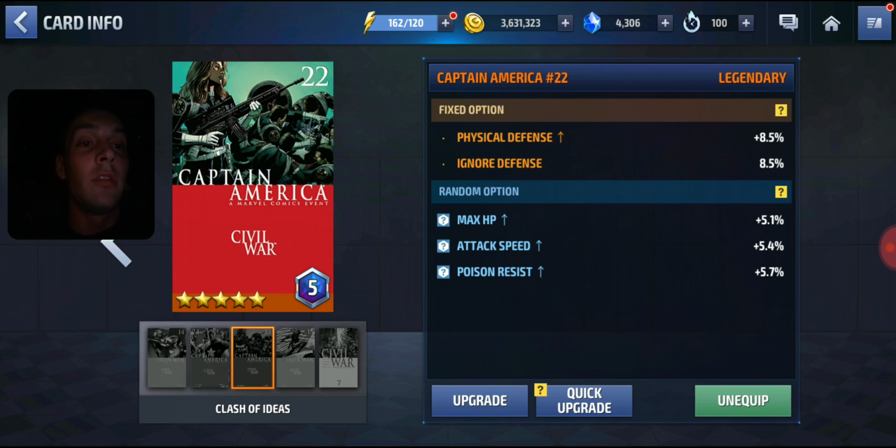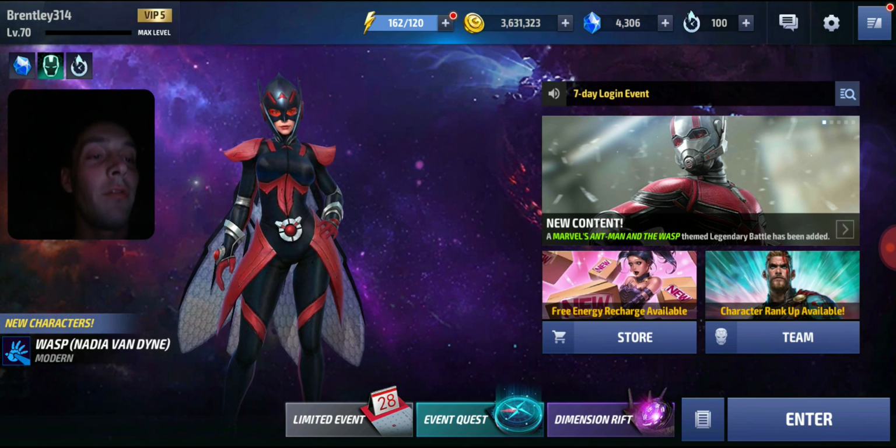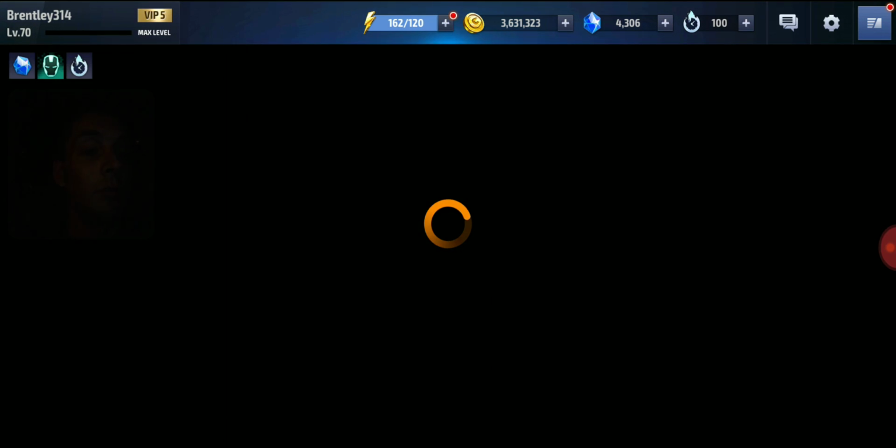Ignore defense, physical defense, max HP, attack speed. Poison resist, I don't really see the big deal about individual resist on each one, when you can get an option that is just defense resist or, you know, physical defense or all defense, which you can get through your ISO 8s, in my opinion.